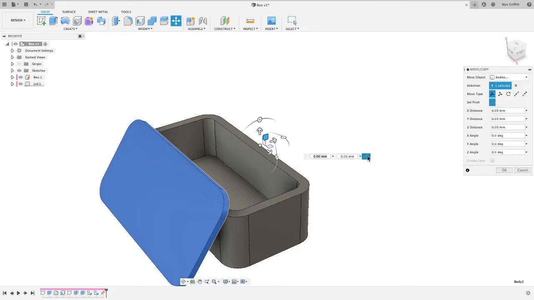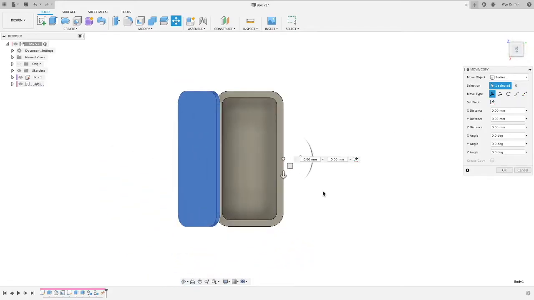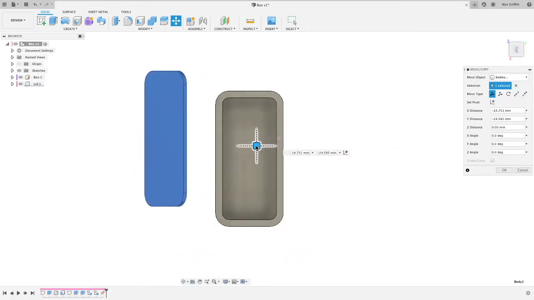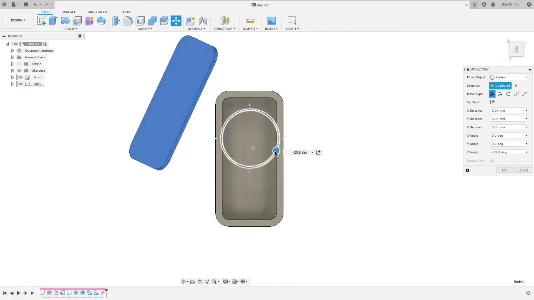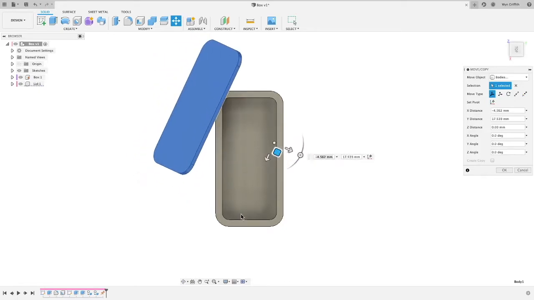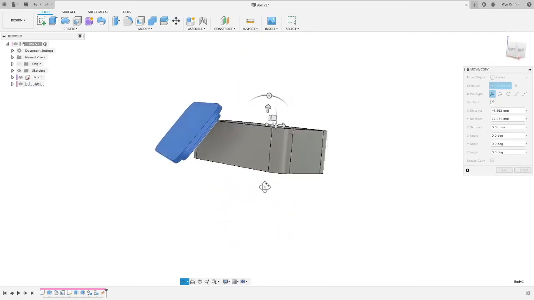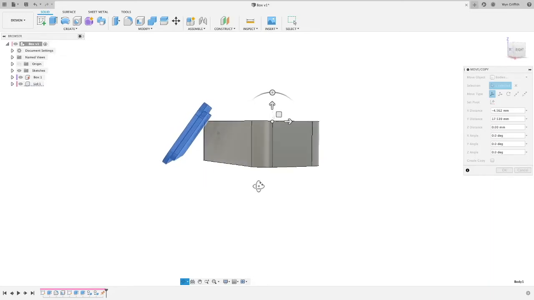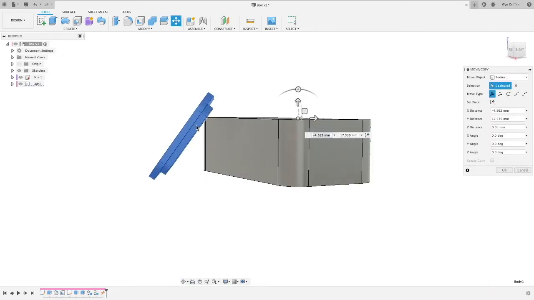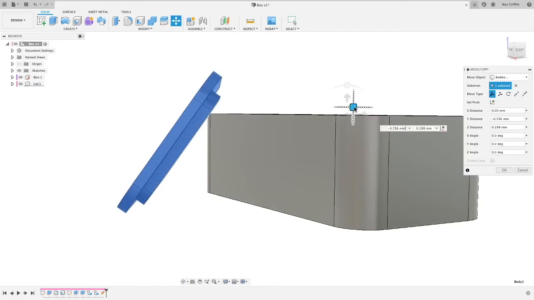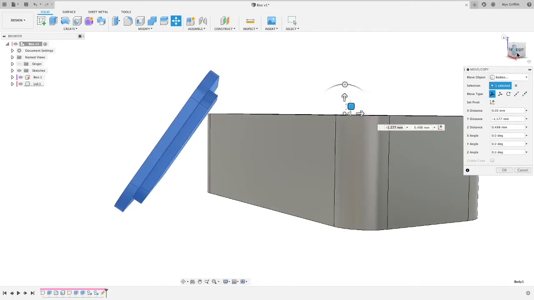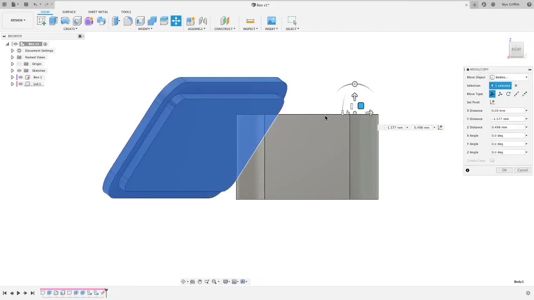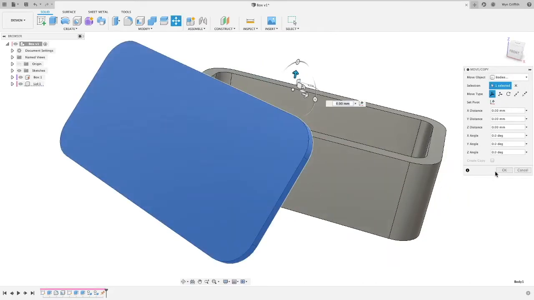Once I've chosen that, I do have to click on the green tick, and now if I look from the top, we can move it in this plane and we can rotate it. So what I'm going to want to try and do is make it look like it's leaning on that corner. So probably something like that.